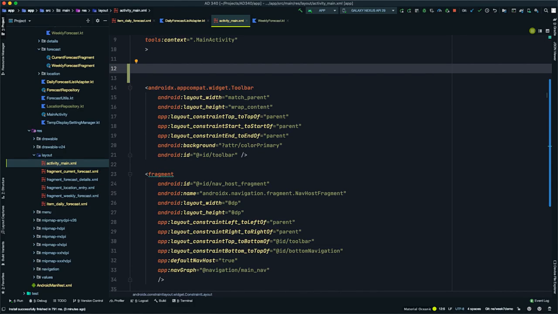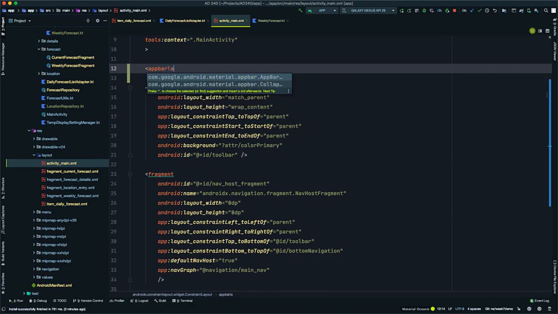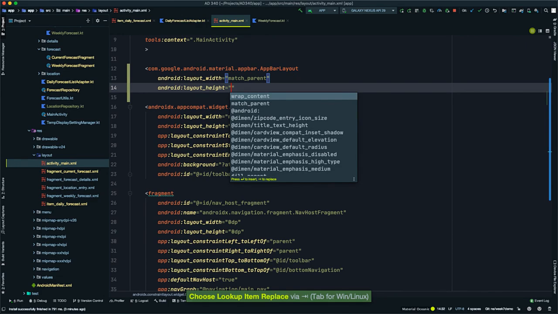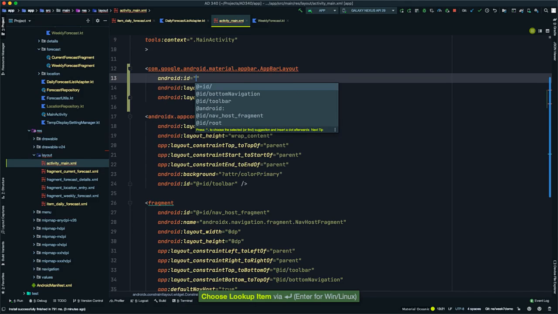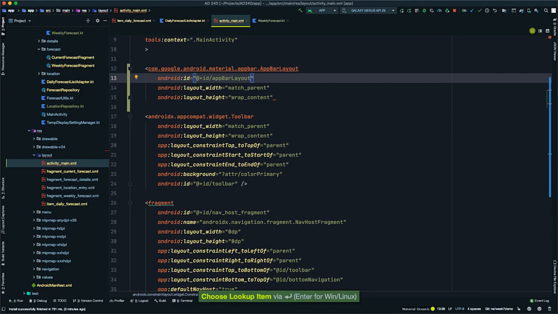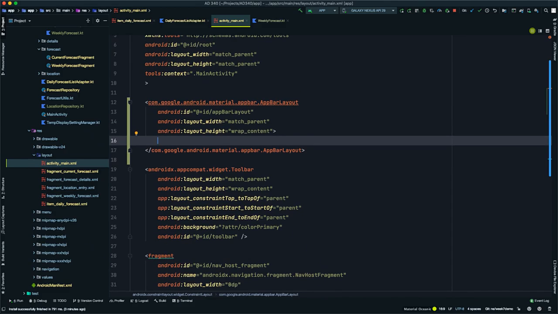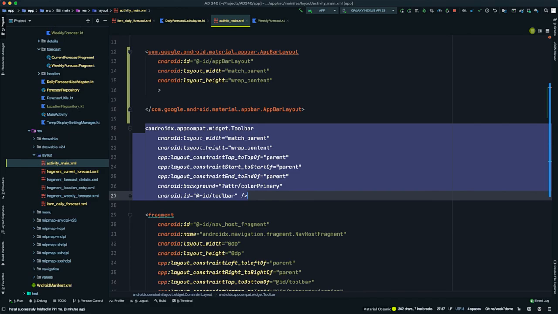So to use the app bar layout, I'm just going to type an angle bracket and just start typing app bar layout. And it should automatically pop up for us. For the width, I'm just going to type match parent. For height, wrap content. As an ID, I'm going to use app bar layout. And then I'm going to close that off so that I can add the toolbar inside of it.